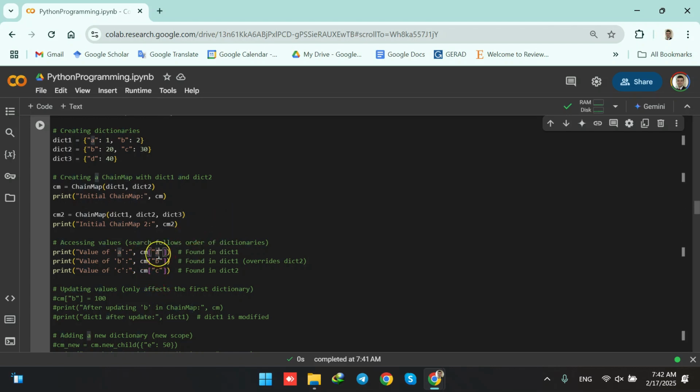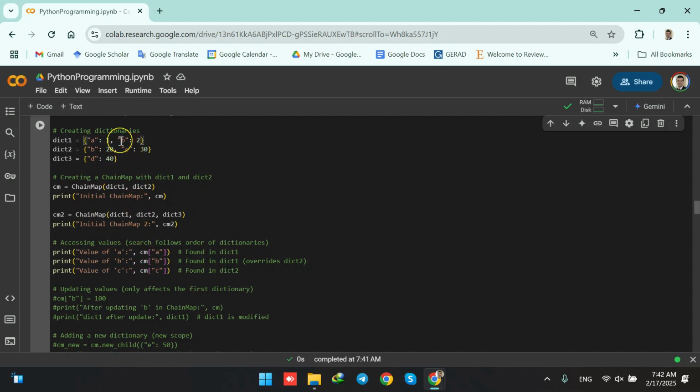For example, if we want the value associated with the key A from the CM chain map, we write it like this. So it is going to find it in the first dictionary. Then you see that in the first dictionary, we have a key called A, so the value 1 is going to be printed.